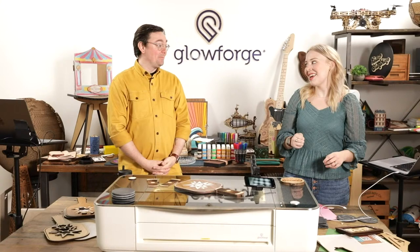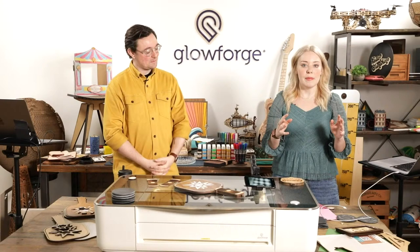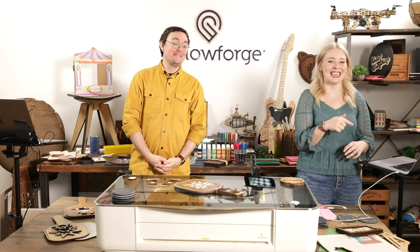In fact, there is a Glowforge maker. I wish I knew their handle off the top of my head, but there is a Glowforge owner who is a huge Disney fan, and they have a Haunted Mansion themed guest room that could be at the Disneyland Hotel. I would pay to stay in this room. It is gorgeous. So if you're out there, or if you know who I'm talking about, share some photos, please. Yes. That sounds amazing.